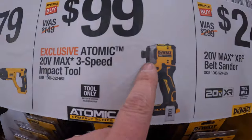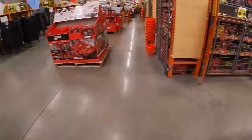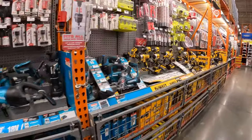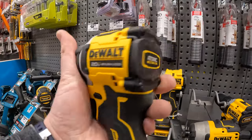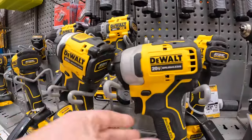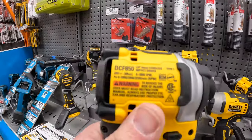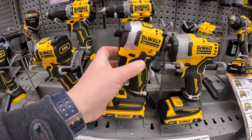Make sure you guys get the DCF 850 atomic impact driver. After I saw this atomic impact driver I was like — I want this. It's awesome because of the size — I highly recommend it specifically because of the size and design. Everyone hated the atomic series when they first came out but I saw the potential it had. This was the first generation, DCF 809, and this is the second version, DCF 850. I highly recommend this impact driver — I have a lot of videos on it because I loved using it.